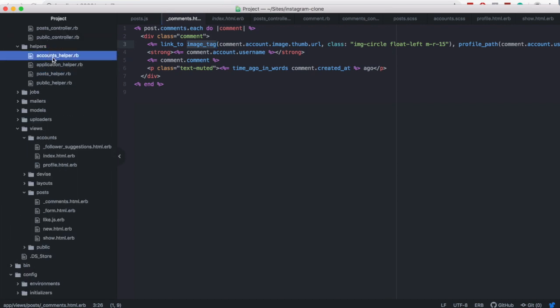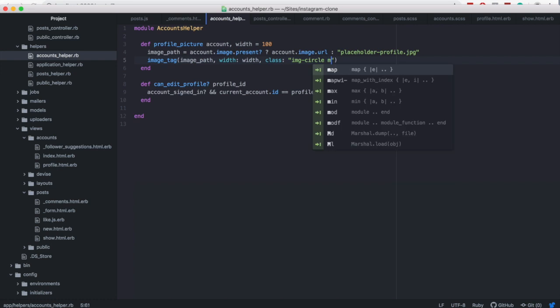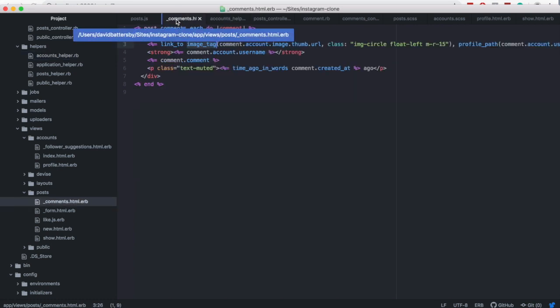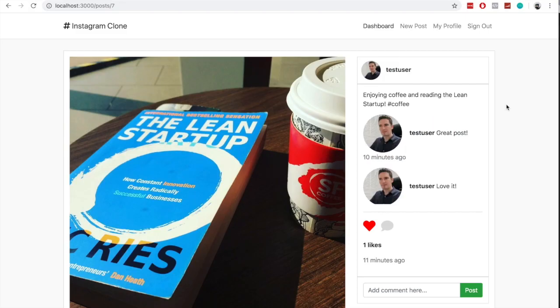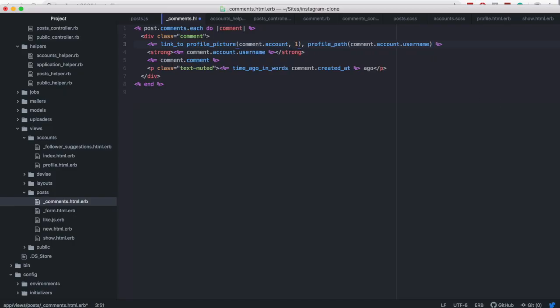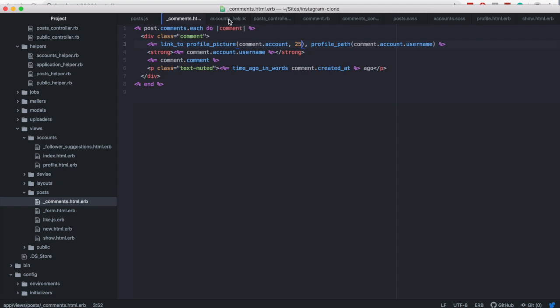And what we can actually do is use the helper method that we created in the last video. So it's a profile picture helper method, and that allows us to pass in a size dimension. So let's replace this quickly and see if that works for us. So take these classes out, and we can remove this conditional as it's already in the helper, and we need to pass in the size then to make these more suitable. So we can experiment with this a little bit to get the size we're happy with.